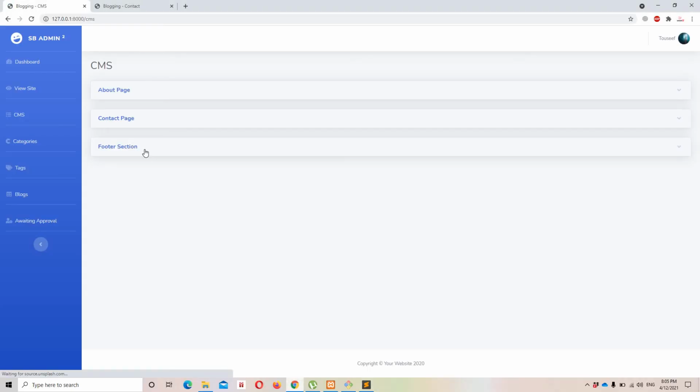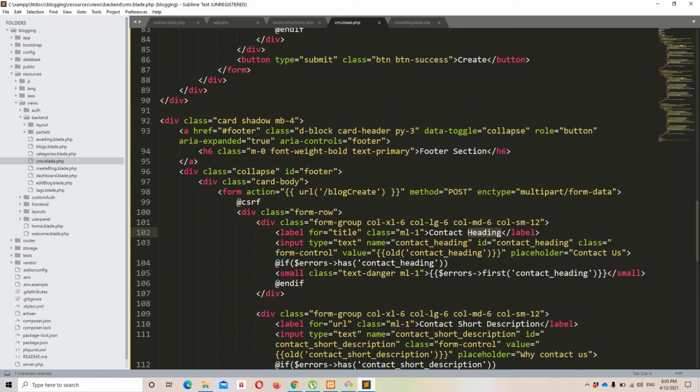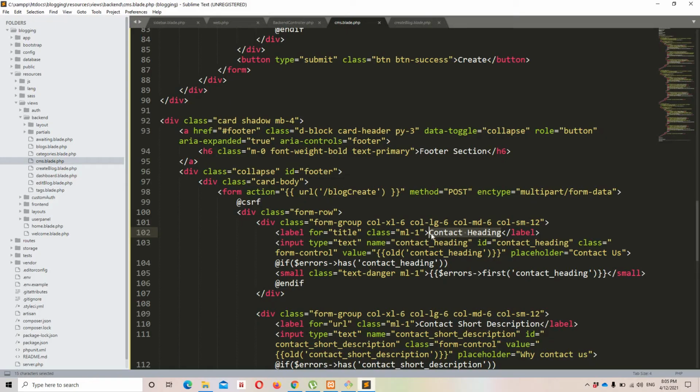Let's see this again. Yeah, now what I'm going to do, first of all, let's change the text and the placeholder because that is important. First of all, I'm not going to have this GitHub link, so we are going to have, let's say, Twitter, Facebook, Instagram. Yeah, so let's create those fields. Let's say Twitter.